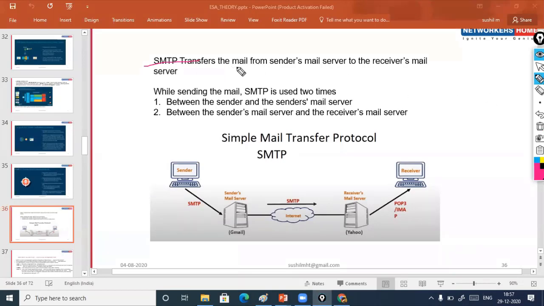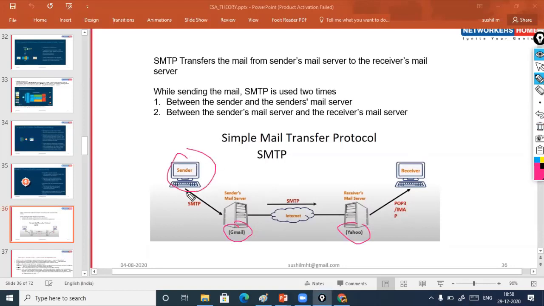Simple Mail Transfer Protocol transfers the mail from the sender's mail server to the receiver's email server. Let's say I want to send an email from the sender. This is my sender's email server, and over the internet I'll send the packet. My email will be forwarded to whom? To Yahoo. Here it's a Gmail and here it's a Yahoo.